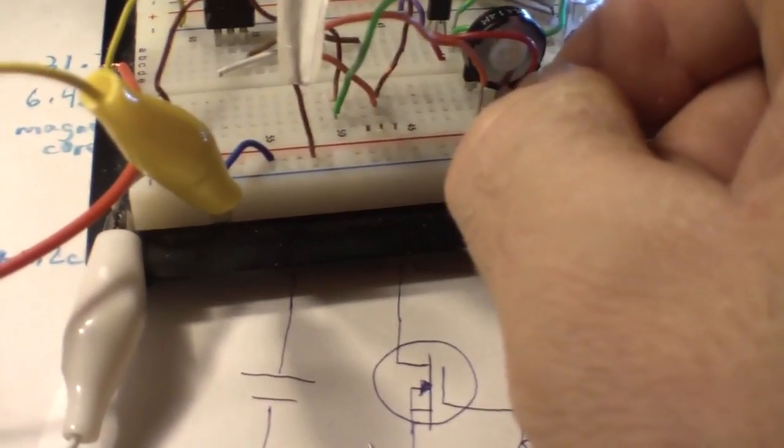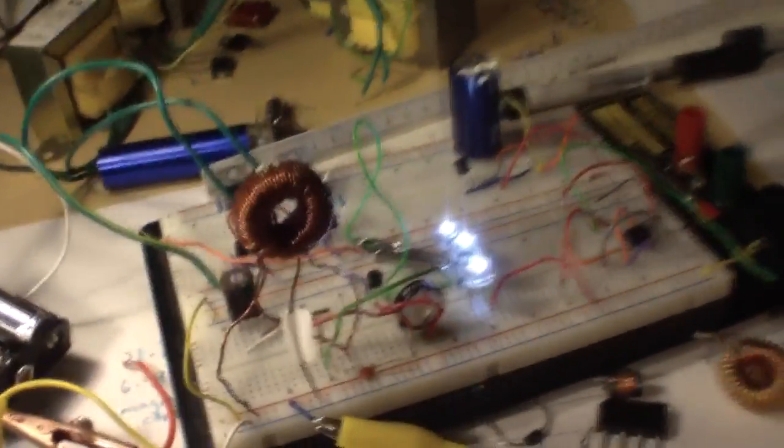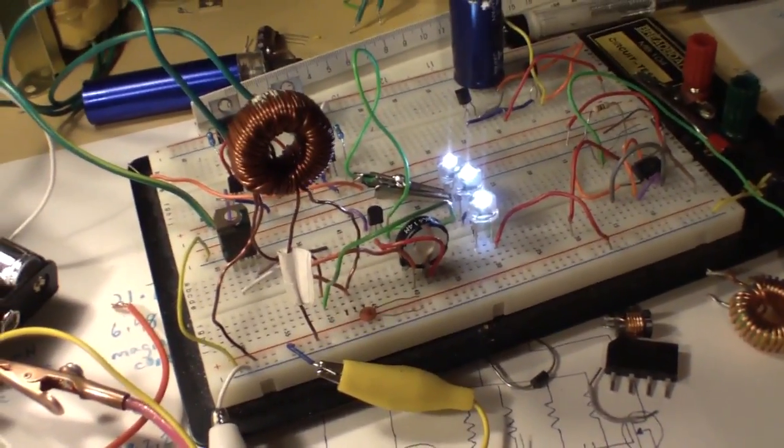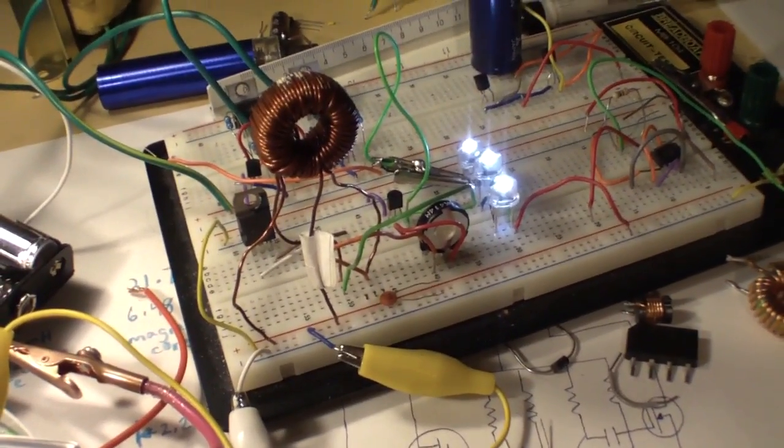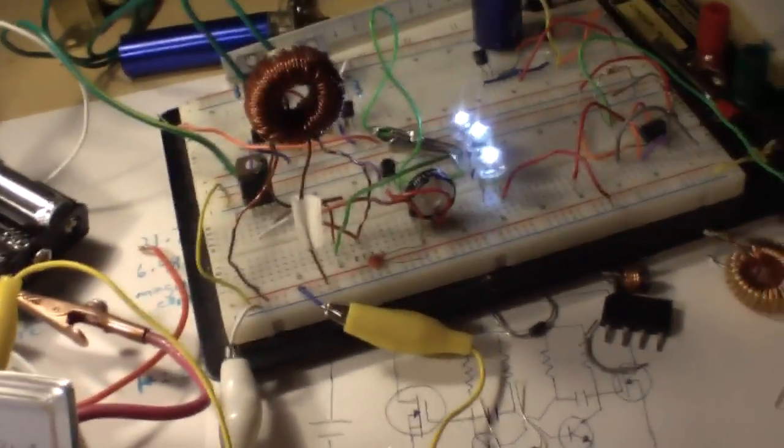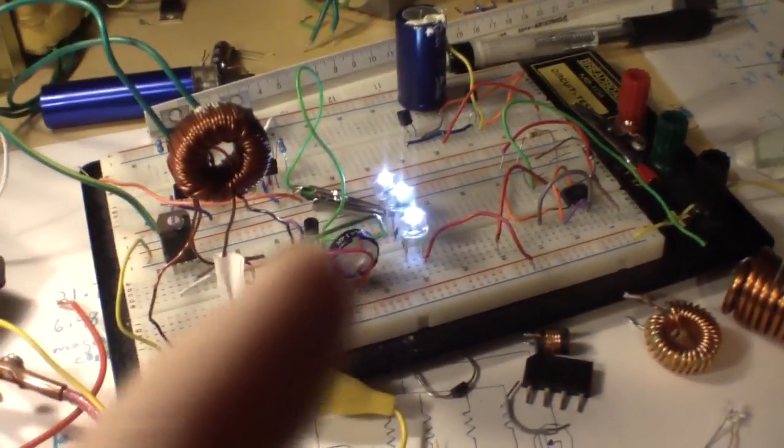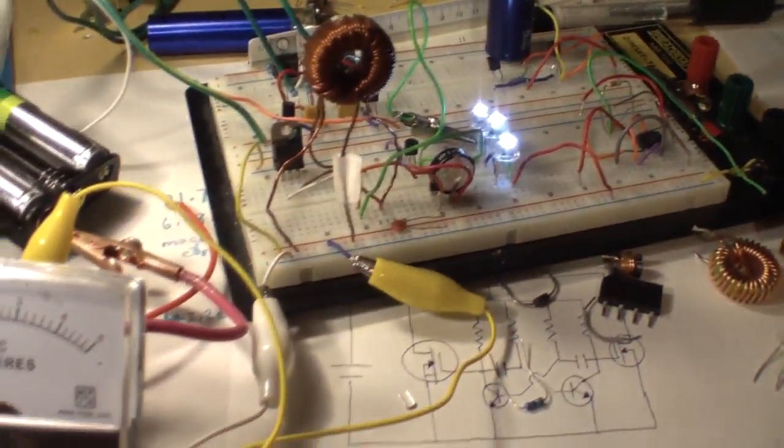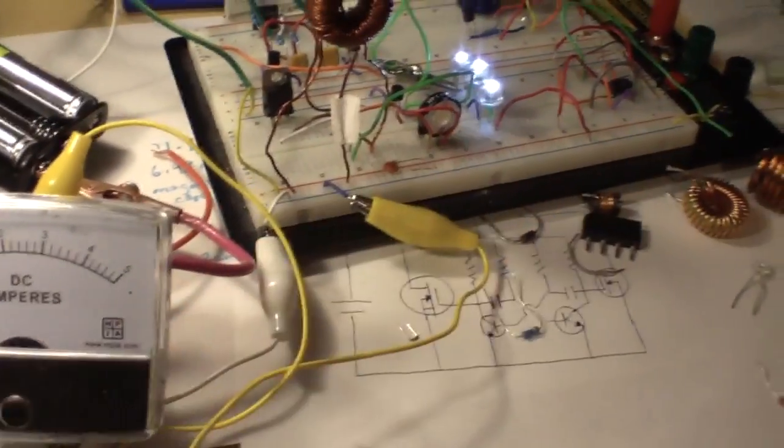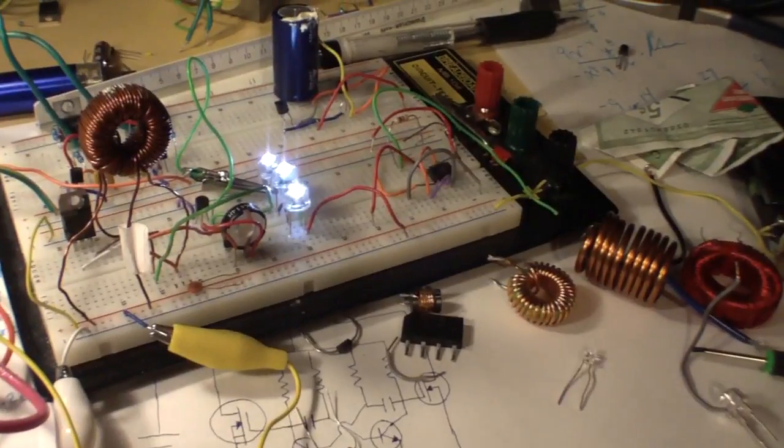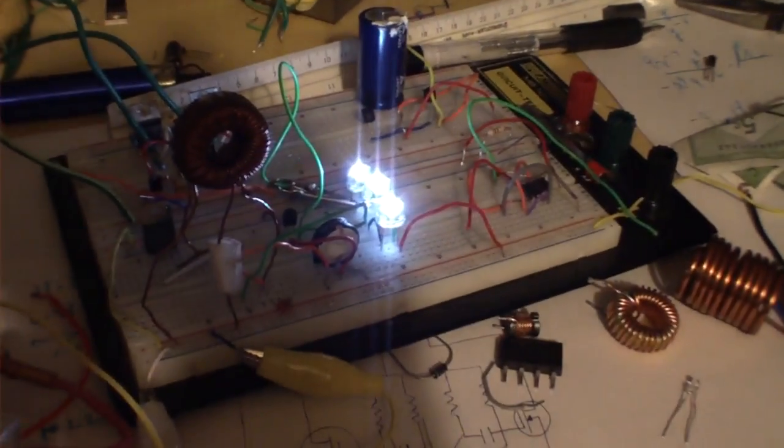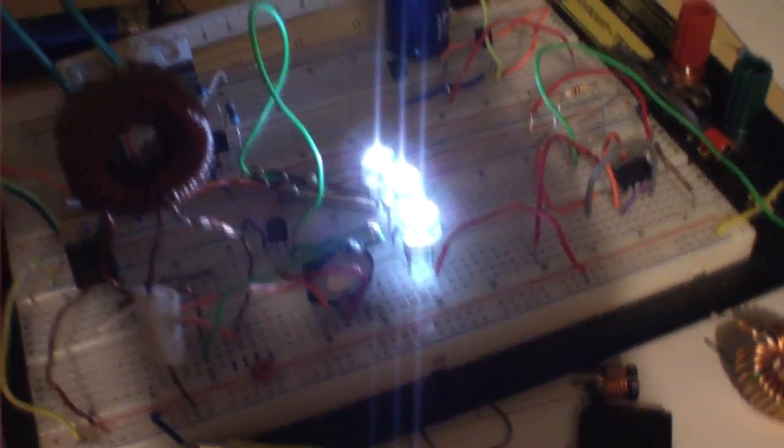So if I slide that into place, as a final step, what you want to do is you want to find the right load as well. Now before I had four in parallel, and I've knocked it back to three. I've changed the value of the resistor such that I still get some decent light. Like you see, if I turn this big lamp off here, you can see I still got some pretty decent light coming off those LEDs.